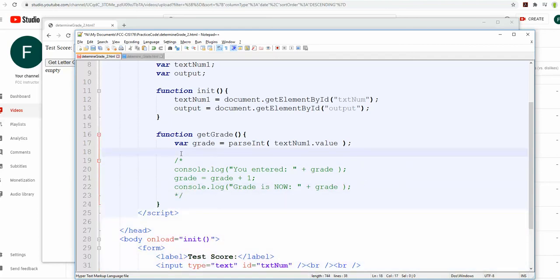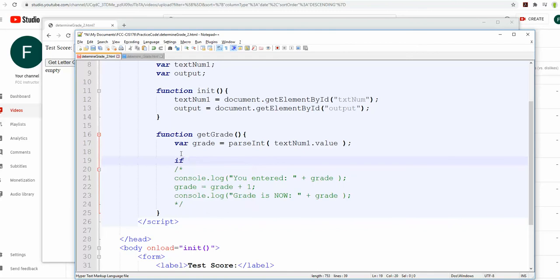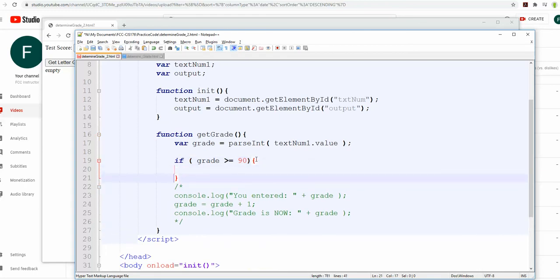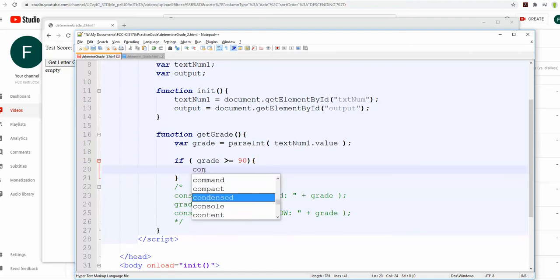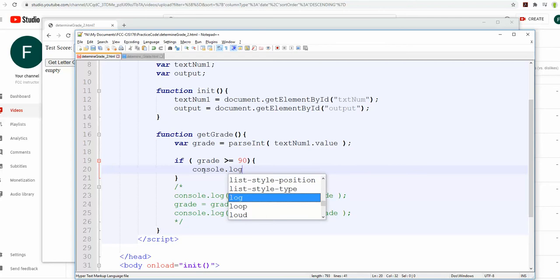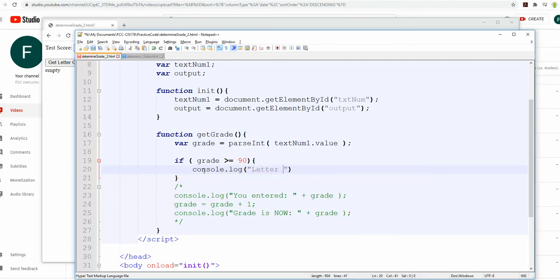And I really want to check to see if, so this is a conditional statement because I'm checking the value of something. I want to see if grade is greater than or equal to 90. Because if that's true, I need a set of curly brackets. If that's true, I want to display, and I'm just going to do console log right now, an output string that your letter grade is an A.